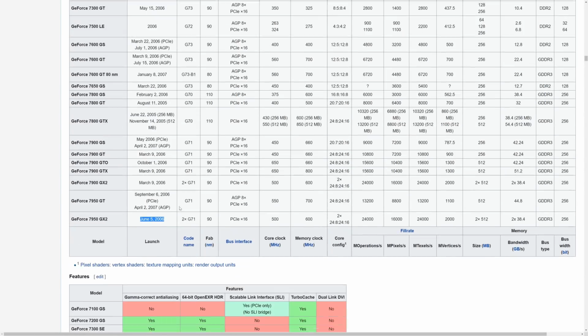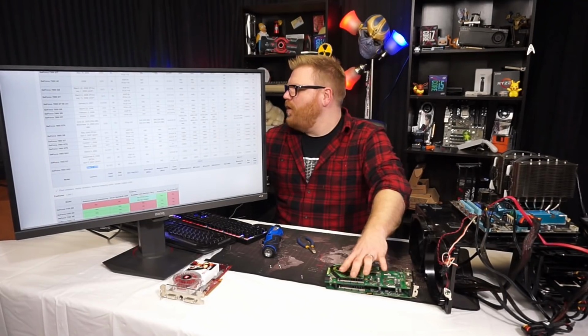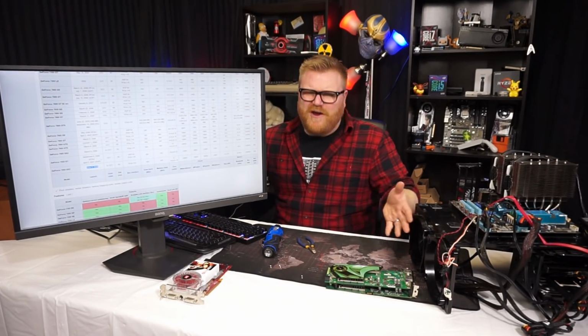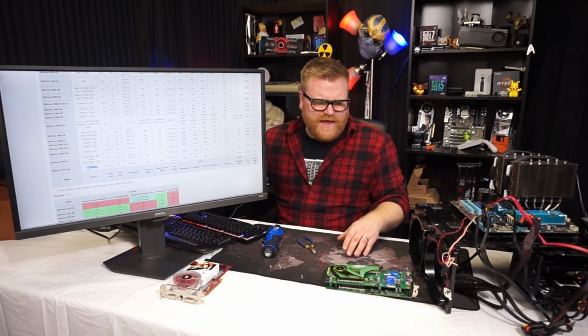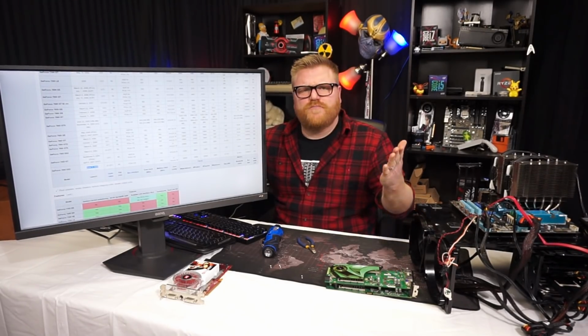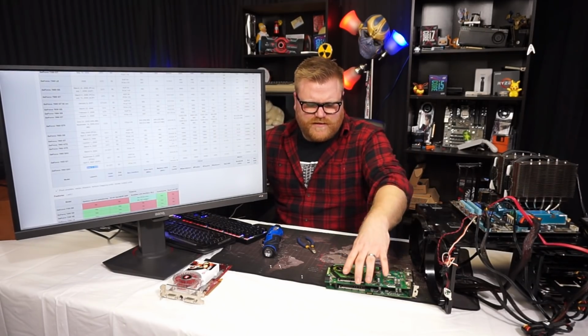So if you see when these all came out, June 5th, 2006 is when this card released. But if we look a little bit above it, we see the 7900 GX2 launched in March. So it's like it was just a quick revamp. Between the two, it doesn't really make sense. It's within months of each other. I think it was just due to production problems or a design problem with the 7900. So they changed things around.